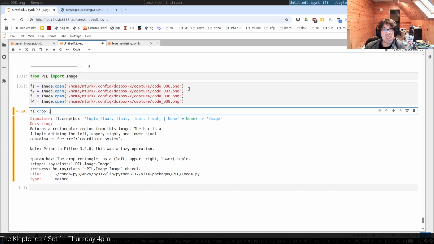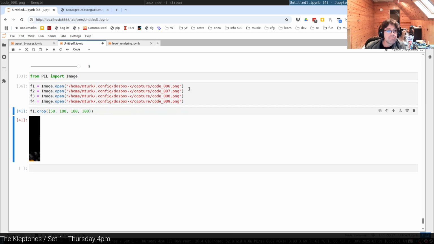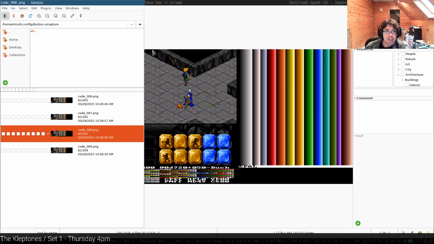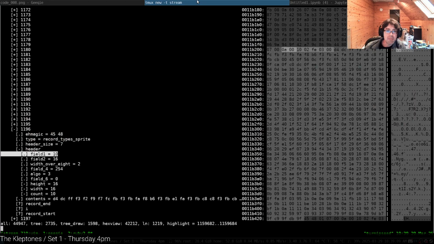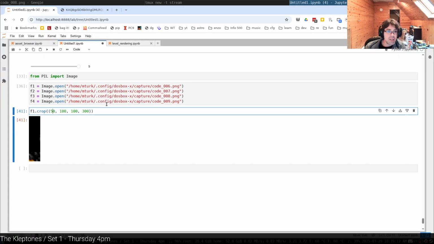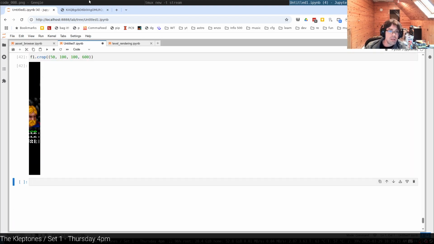It's a tuple. No, that's not it. That's down here. Oh, right, because my coordinate system is lower left. All right, well, let's do 50 to 100, from 100 to 600. All right, it's a little bit better. Still way over there.